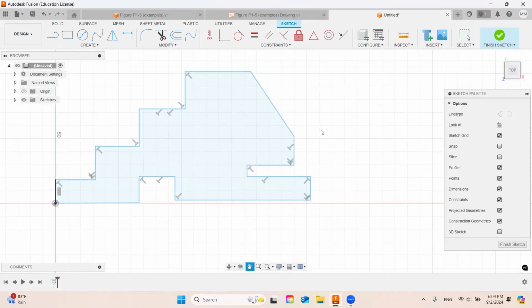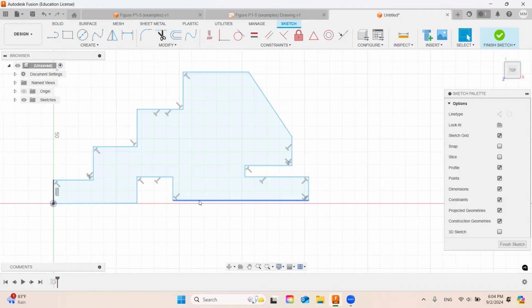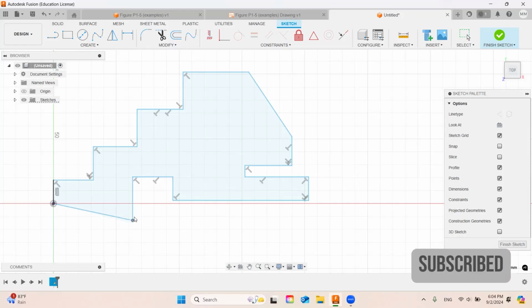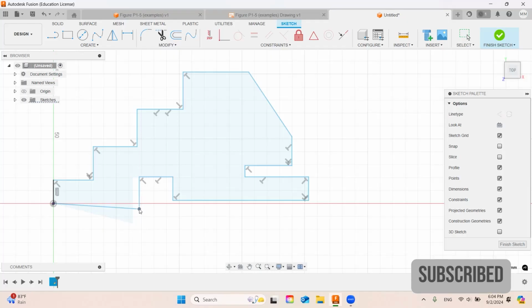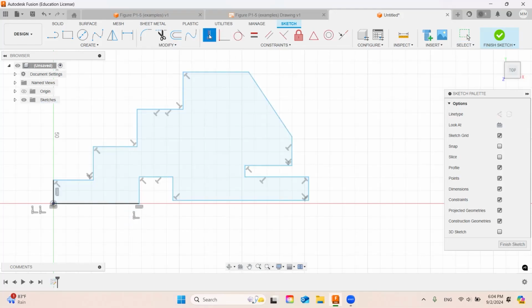So we know that these two lines have to be in the same line, right? Look how I move this one and it's still working. So let's say this happens. Well, I know that this line and this point have to be flat. So there we go. We click here, horizontal, vertical, and that happens. I press escape to remove that one.